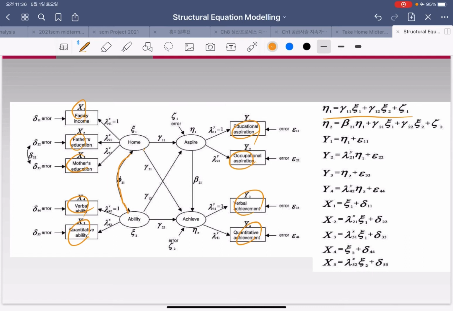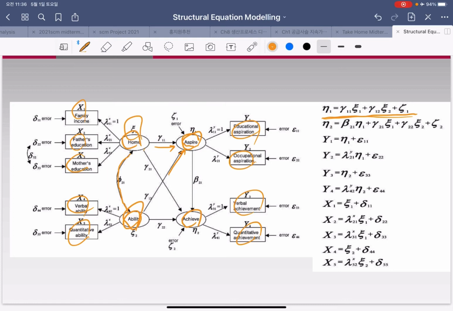For example, in this case, aspire is a dependent variable, because errors come from home and errors come from ability. And these ones are the independent variables. And also this one is a dependent variable. So aspire is a function of these two independent variables.